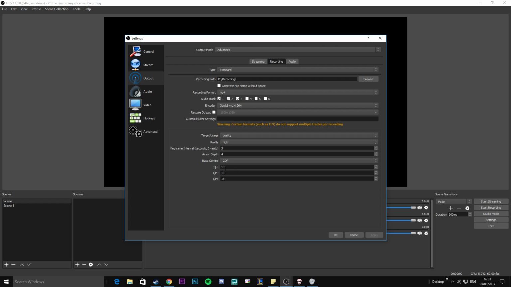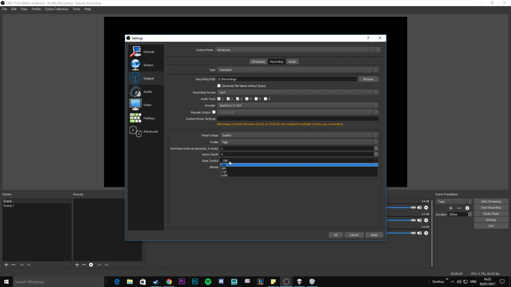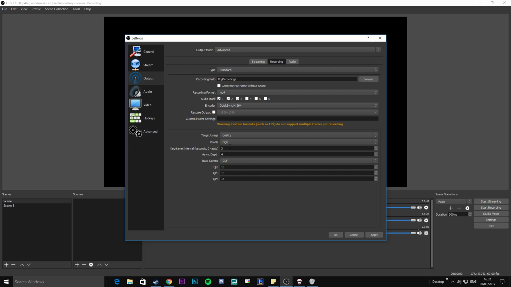If it's not working too well for you, increase it a little bit, but you don't really want to go above like 23, because that's when you start losing quality pretty heavily. If for some reason CQP is taking up too much hard drive space because it's using such high bitrates, you can change to CBR, and then you can set it to 50,000. That's pretty good, but if you're playing some really, really fast games, then you're going to lose out a little bit of quality there, I think, but not much. So either of them work. I've just been using CQP recently.